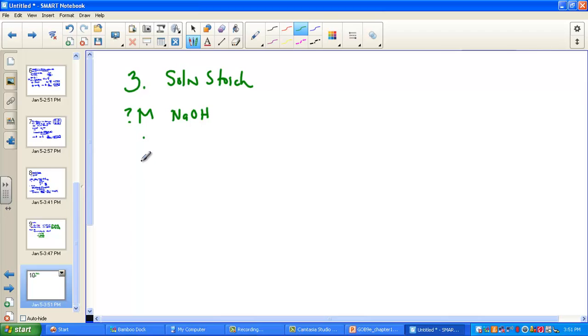And again, as I read through this, I kind of ignore the numbers first, and I'm just going to pull out the chemistry. I heard sodium hydroxide is reacting with sulfuric acid. I have to get the chemistry down before I stand a chance at the stoichiometry. So I'm pulling out my two reactants. The base, sodium hydroxide, is going to be neutralized by a certain amount of acid called sulfuric acid.